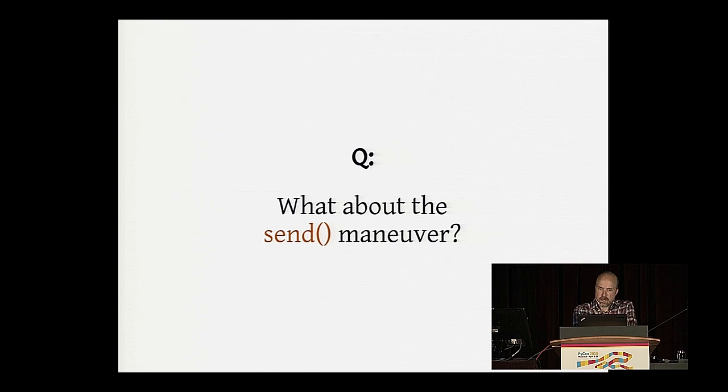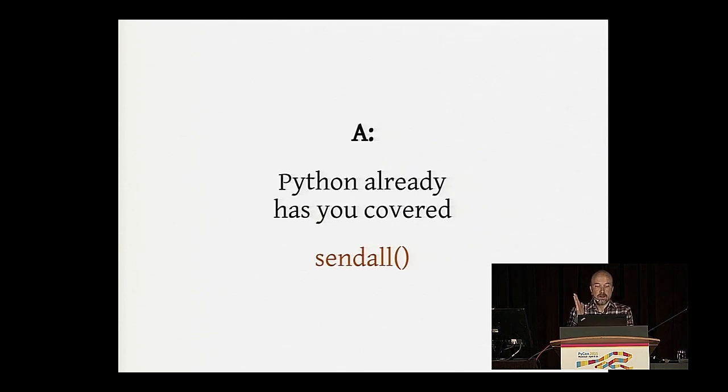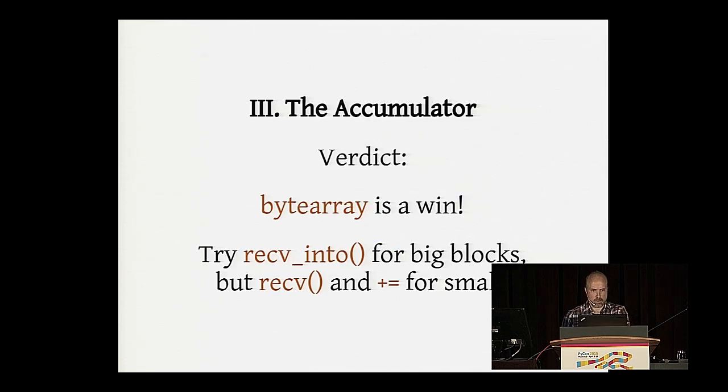So, I'm not going to talk about send. You might think I'll now get into the fact that send doesn't always send the whole payload, but Python has long had you covered here. Python sockets have for a very long time had a sendall that sits in a loop in C, sending shorter and shorter tails of your data until finally the OS buffers have been able to receive it all. So I don't see that we need byte arrays for that, and I can declare the byte array the winner.